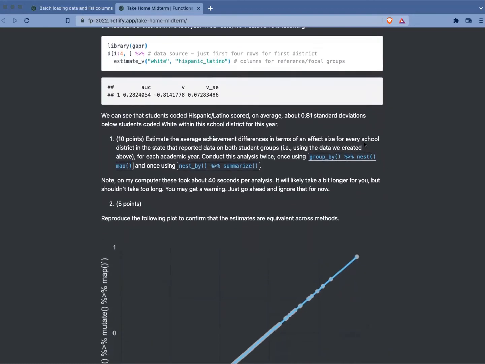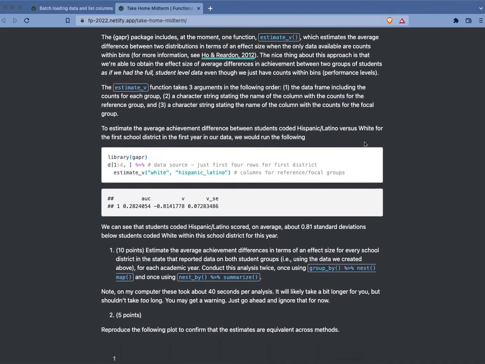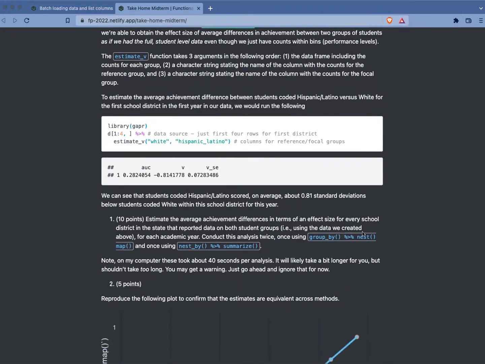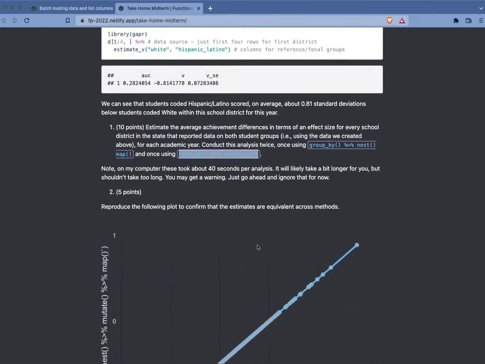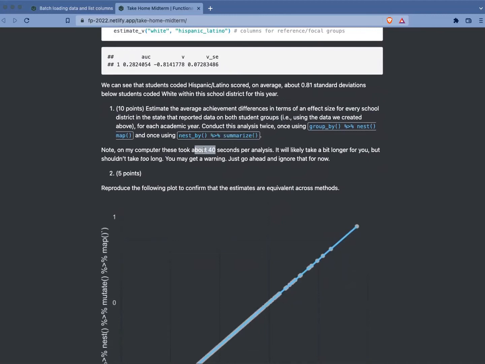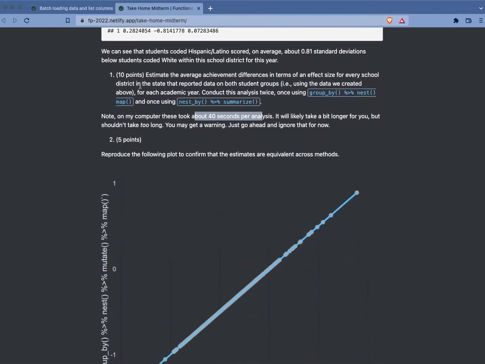I am asking you to do it in 2 ways. First, by using group by nest map, and then second by using nest by then summarize. So those are both topics for today. Okay, and on my computer it took about 40 seconds for the analysis. It might take a bit longer for you, but who knows. Okay, so that's the first part.